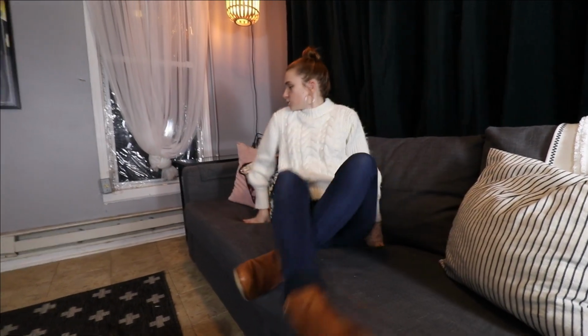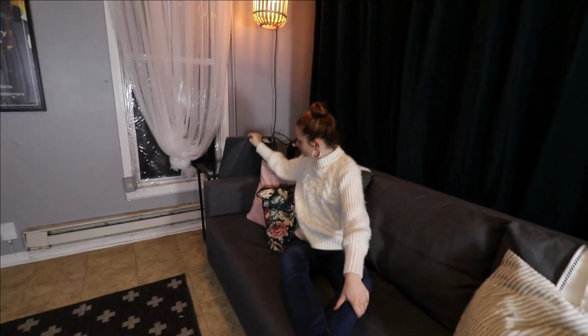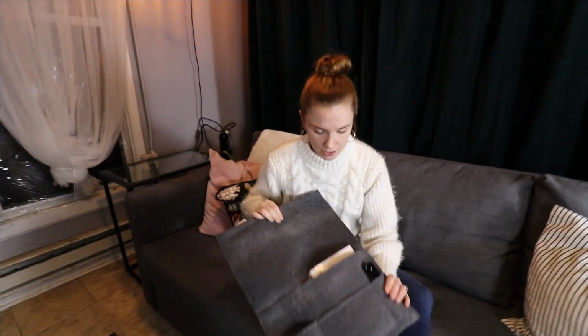So we have the little glass table that we normally sit right where I'm sitting, and then you're thinking, okay, so that's where your coffee table is, but what about side tables? Don't worry, we thought of that too. So we bought these little pouches, and weirdly enough, these guys hold up there by themselves. As long as you don't run into the side of them or overweigh them, then they work well.